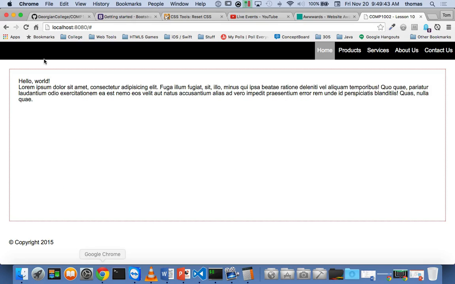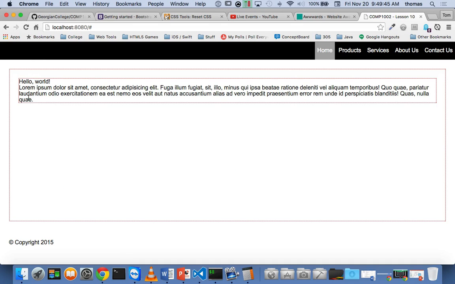So if I do that and if I refresh, you can see that this is my main. So this is not good, right? Because I have no margin here whatsoever, or I've got margin that comes from here. This is my padding that comes from my container, but I've got no padding in here. So I want to add a padding in here, and probably something like a 1% or 2% padding inside of this is going to be okay.